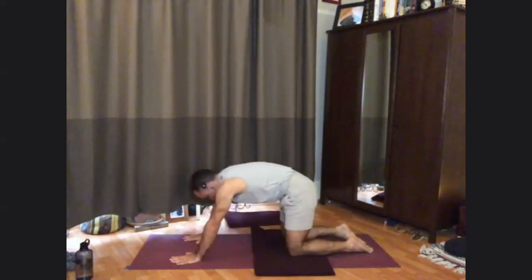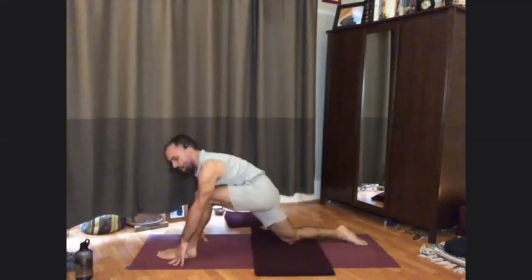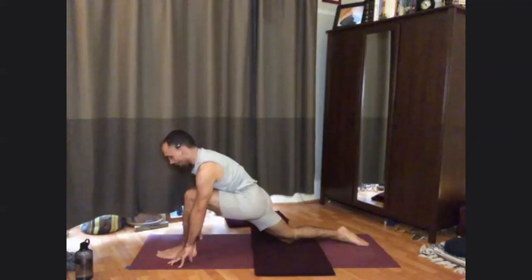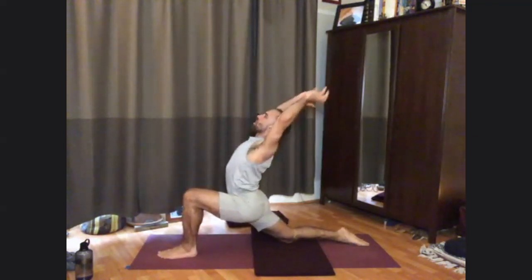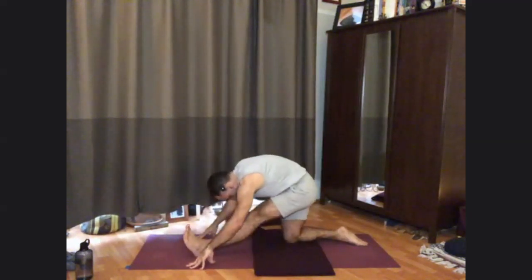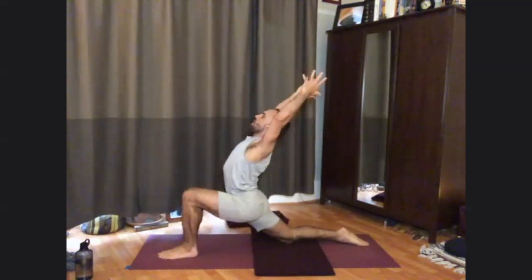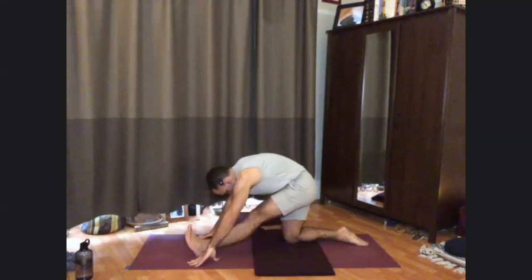Then inhale back up to hands and knees. And let's do the other side, stepping your left foot between the hands. Good. All right, when you're ready, let's begin. Inhale, lift the arms up, crescent lunge. Exhale, hands to the floor, straighten the leg, pull the toes back. Good. Then inhale, rock forward, lift up again. And then exhale, hands down, straighten the leg, pull the toes back.